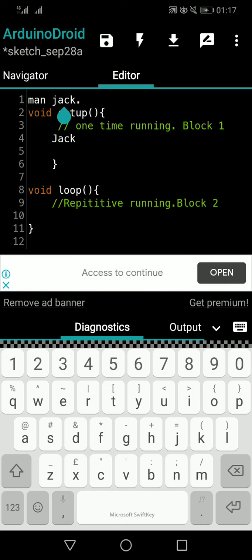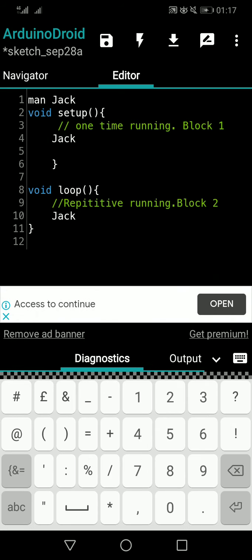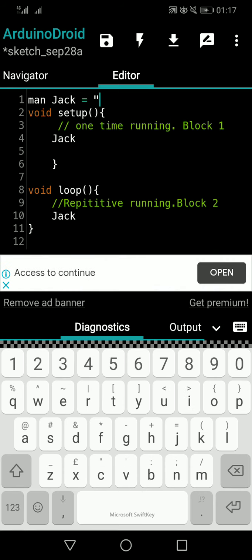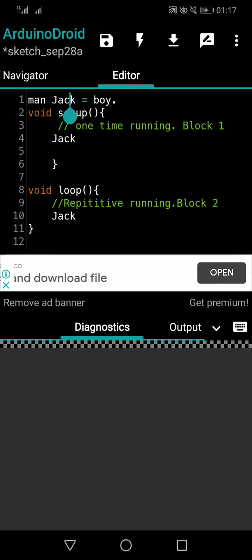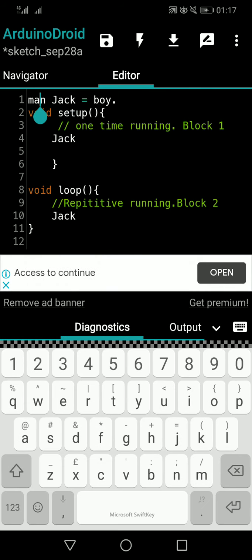Why I'm saying this, I will explain. So when people call you Jack, let's assign some more things, and you are a boy. Let's say his value is boy. Someone called Jack is of man type, and his value is boy.